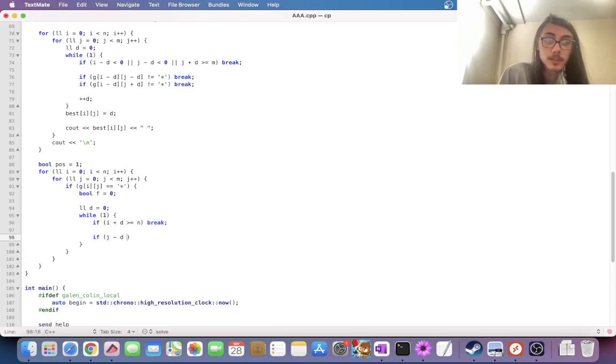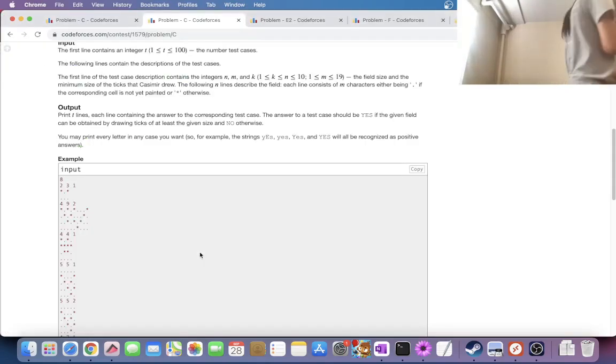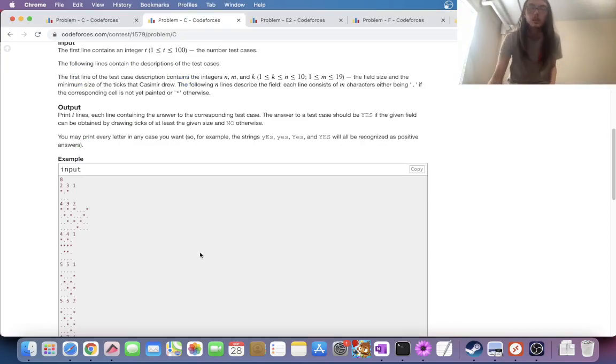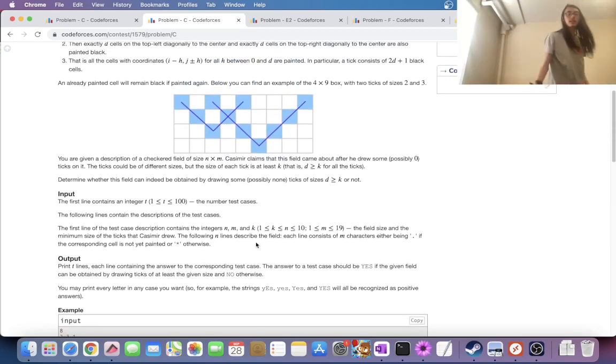If j minus d is greater than or equal to 0, okay, so what we're going to check is first of all, the size should be at least k.